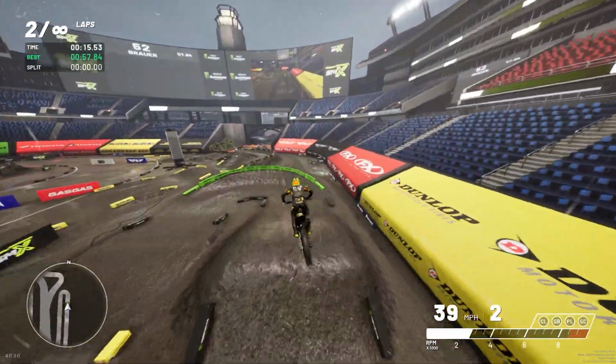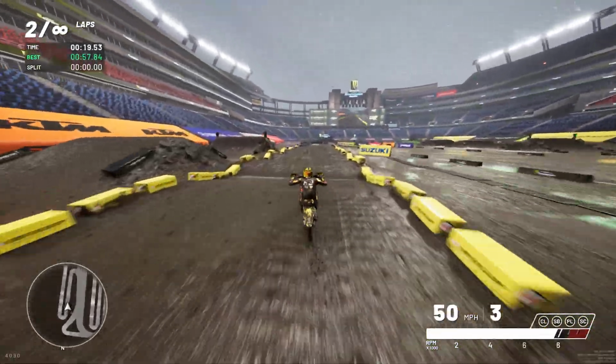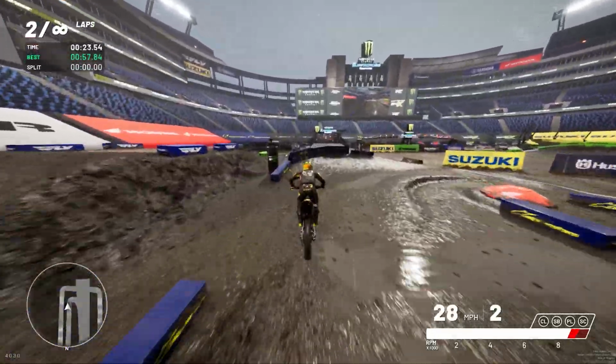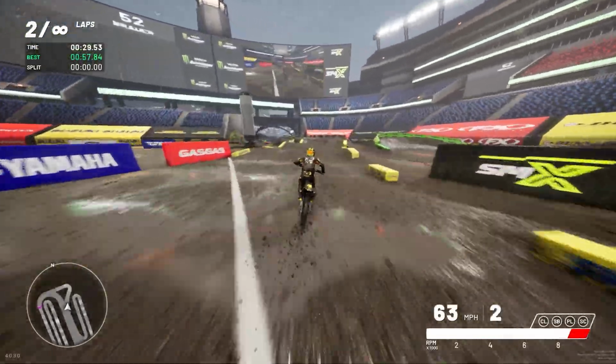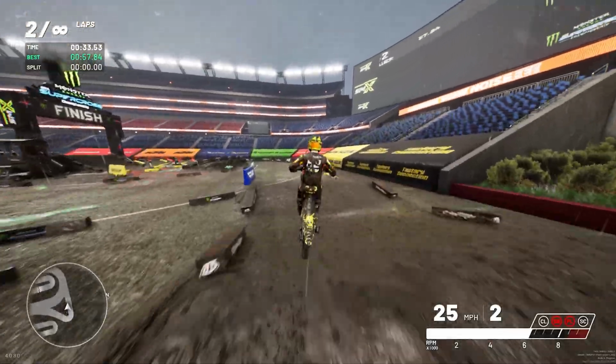And I appreciate that they left it more like what the track was supposed to be like, instead of matching what it ended up being, just because I think it was a little bit too cut down, and as a racetrack in the game it would feel really bland and boring. So I'm definitely okay with the stylistic choice right there.